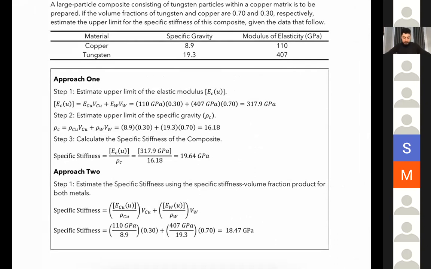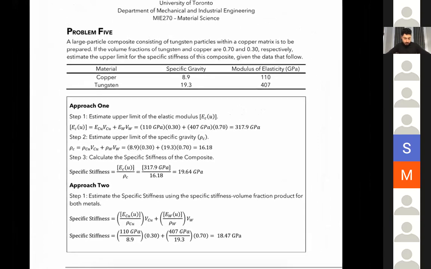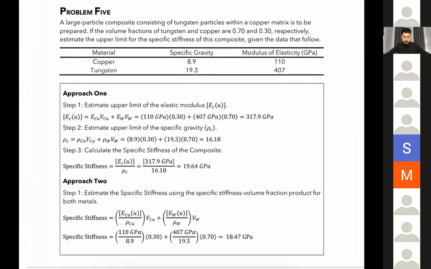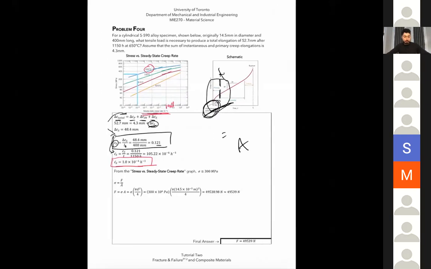And then for part B, all we did is you just take it for each part and then you add them up in total, correct? In approach 1, all we're doing is doing the composite in total, and then for part B we're just adding them together right away. Yes. This actually goes back to what Michael did earlier. He did the part B approach 2. He did the calculation, then multiplied by the volume fraction. Okay. All right, that's good. Thank you. No problem.